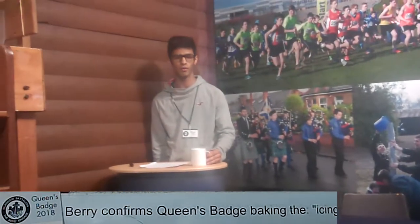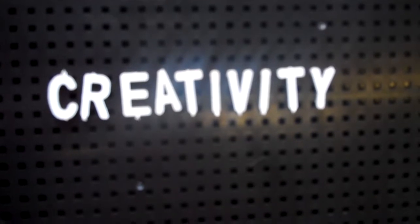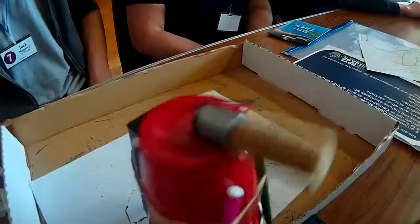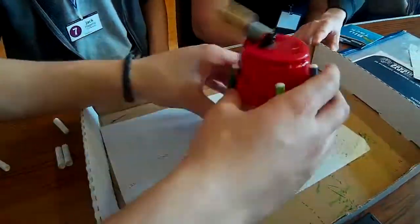Up next, Artbot. First of all, we took the cup with a motor attached. Four pens were attached around the sides of the cup using sellotape. In order to power the motor, a battery pack was attached to the motor and the battery casing was attached to the side of the cup using a rubber band. A cork is then attached to the motor to give it an appropriate weight in order for the Artbot to rotate.